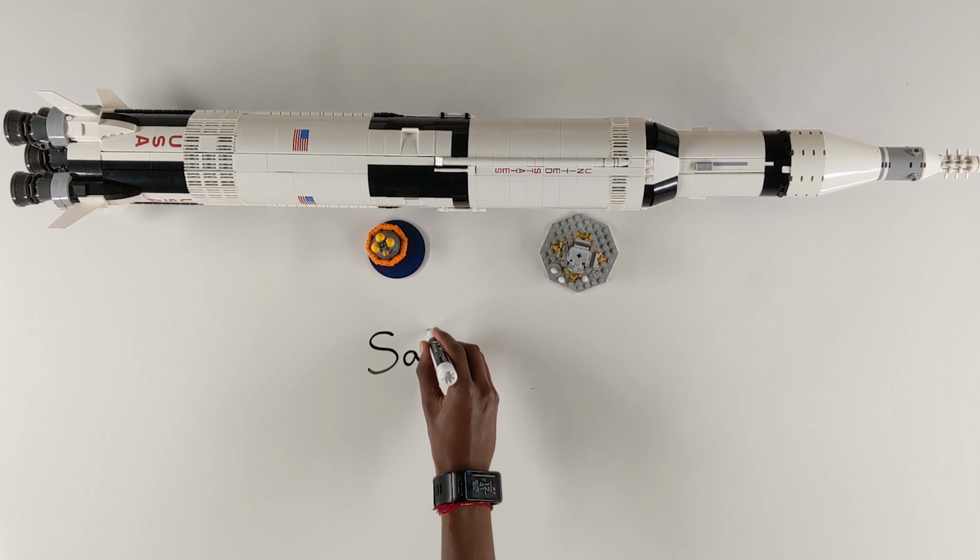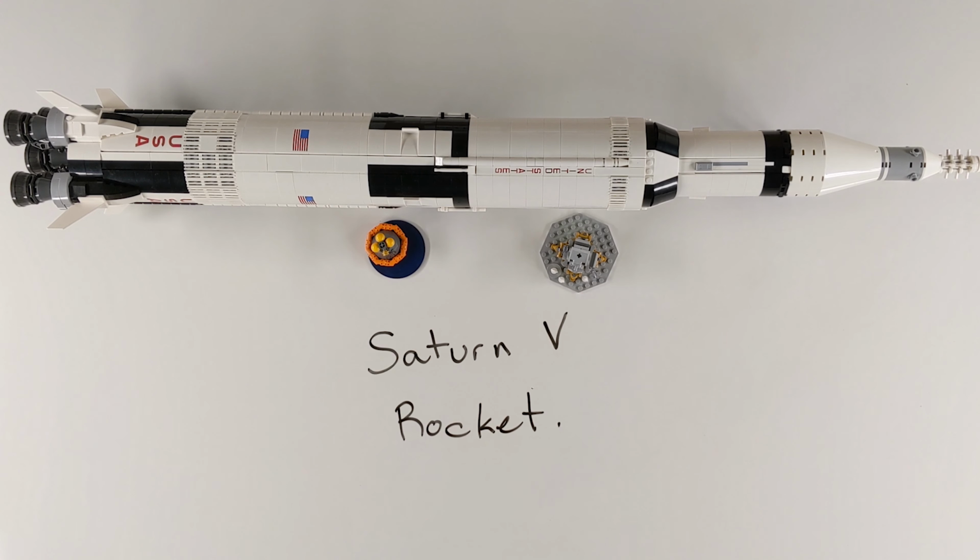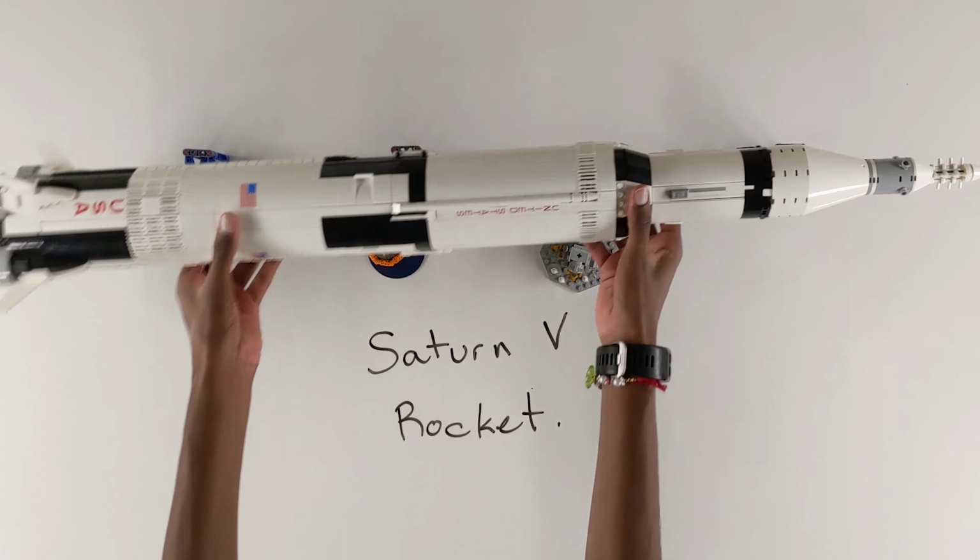So this here is the Saturn V rocket, a Lego one that I just built recently. But before we talk about the rocket itself, let's talk about its history.